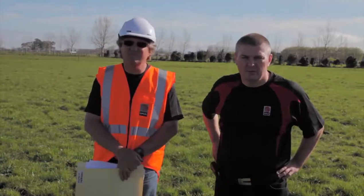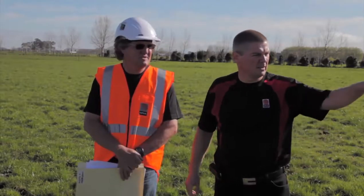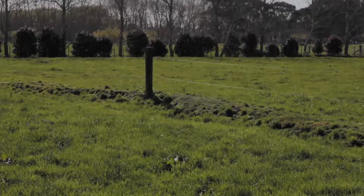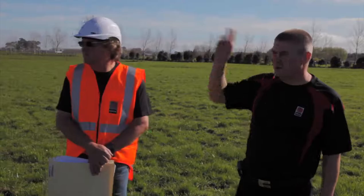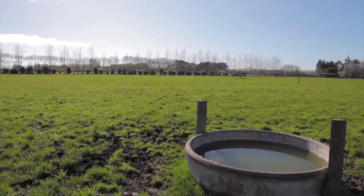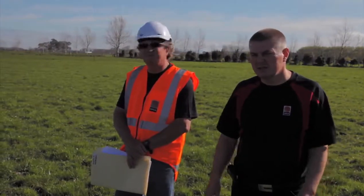We're now in the paddock where we think we want to site the pond, just having a quick visual look around. There's a storm water drain at the back of us and one to the back. There's a nice open aspect and there are no overhead power lines. We have got a cattle trough just to the right, so we're mindful of any utilities that might be under here like pipes. There's a nice access track so that the digger can get in quite easily.